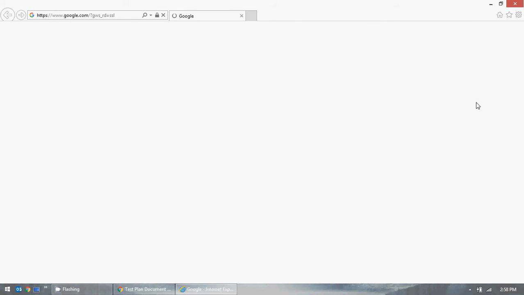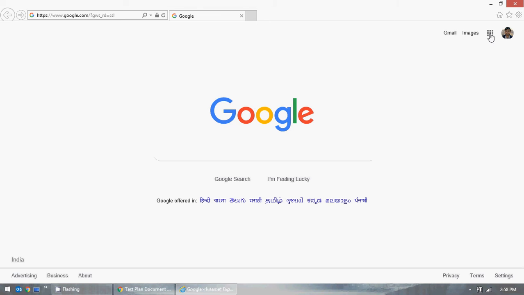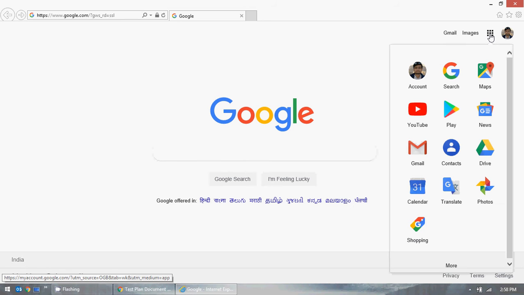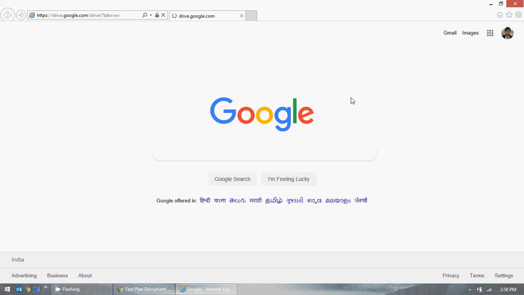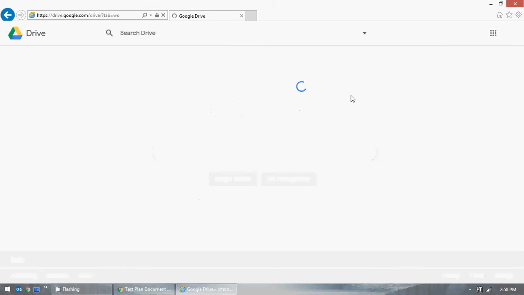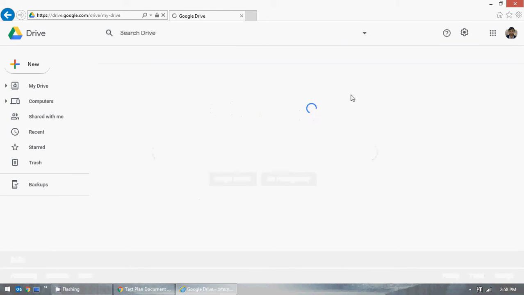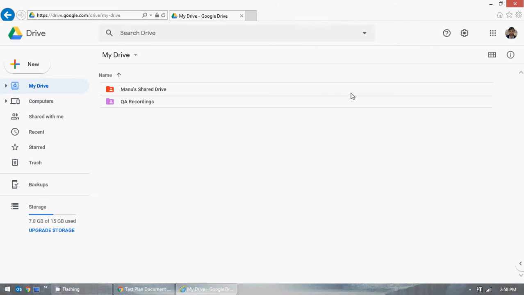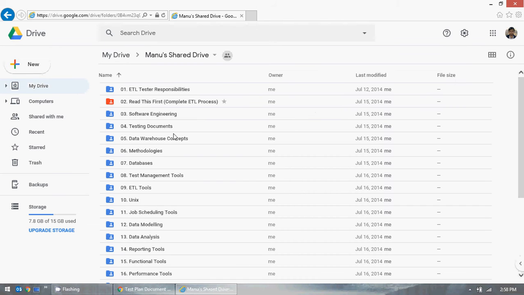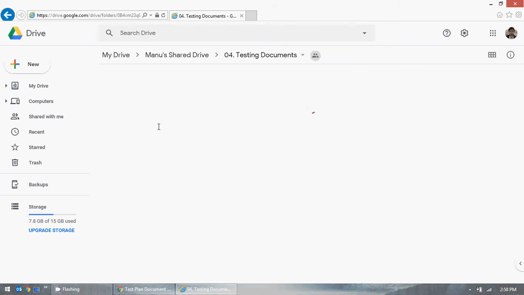It can be anything. It can be BRD, business requirement document, or SRD, system requirement document. Let's see here. Let's go to Google Drive, and I have this drive. If you need access, let me know. You can always have this conversation if you need any of this access. I can give you access to Google Drive if you need any of these things.